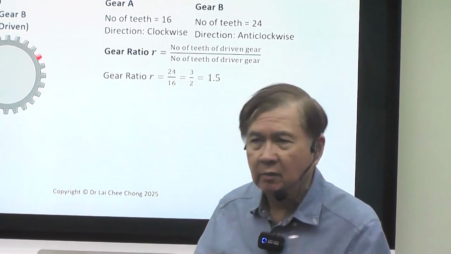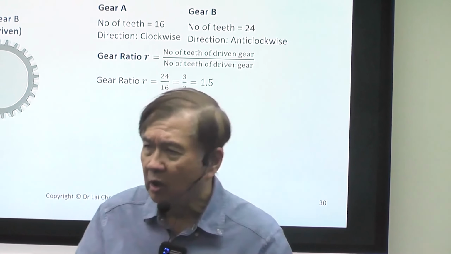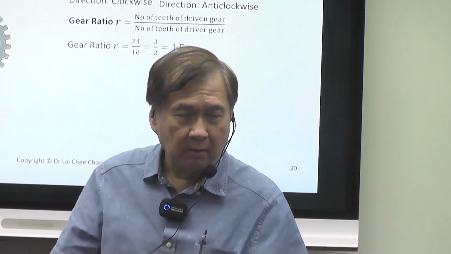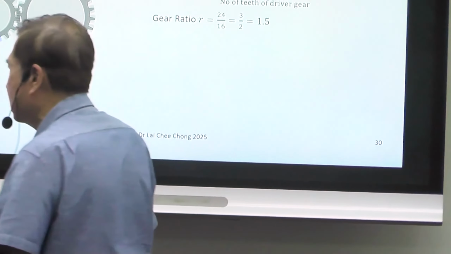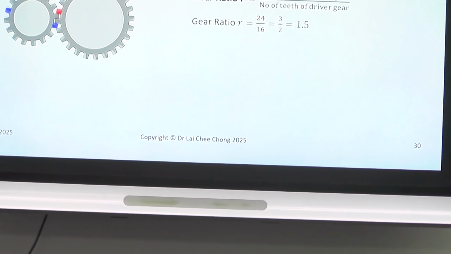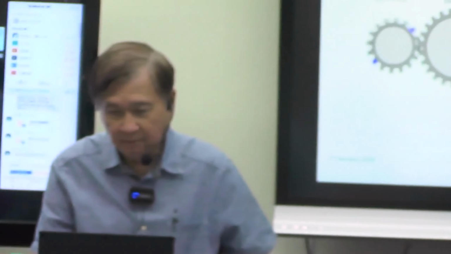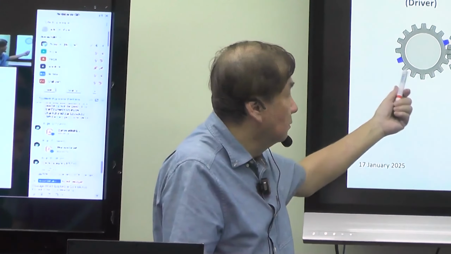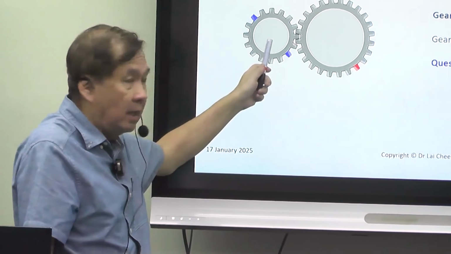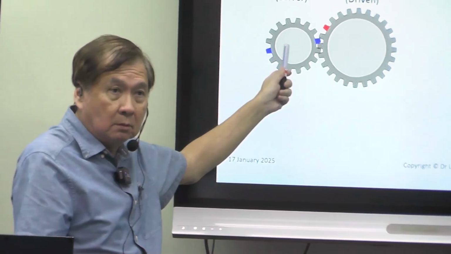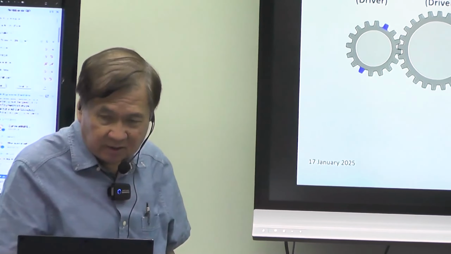So now that's only the gear ratio. But so far, we're talking about the speed. How about the rotating speed? Because the thing will rotate, right? So therefore, now we look at the speed of the rotating gear and see how to do that. Of course, you know which one will go faster, which I asked you already. Which one will go faster? This one, am I right? Because when this one makes one round, this one will make how many rounds? 1.5 rounds. Very good. Well said.